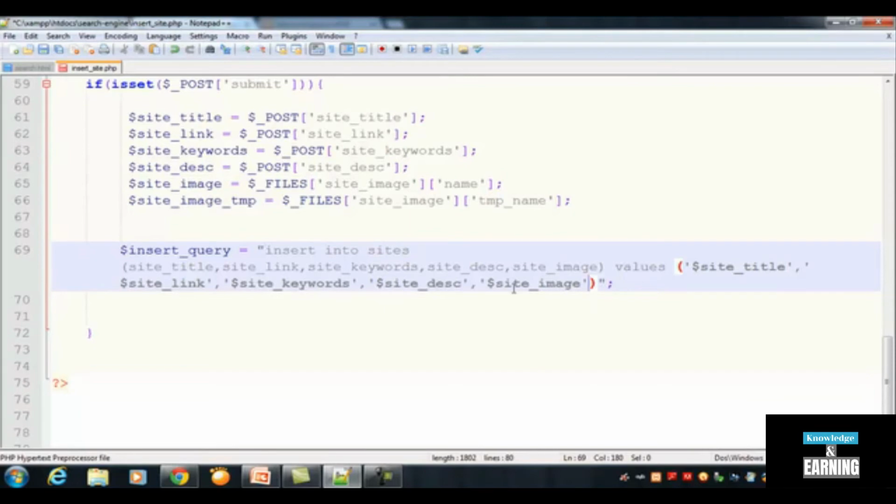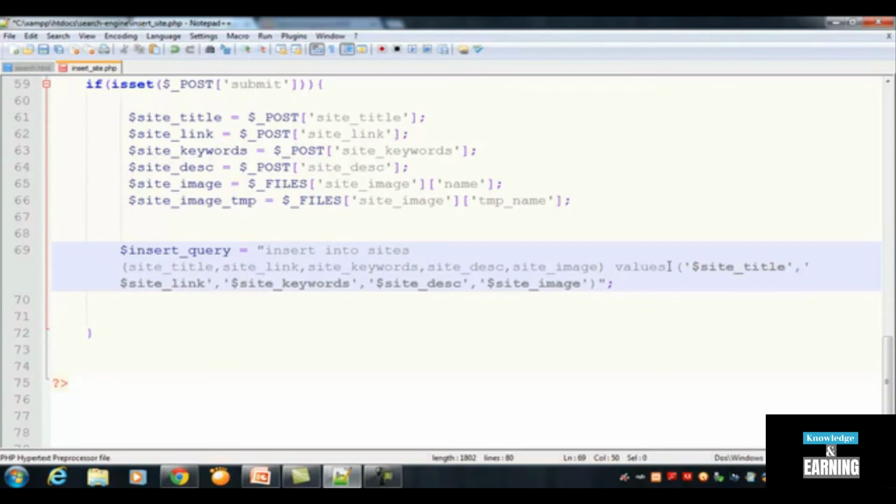So actually what we are doing is saying: save this SQL query into this local variable, and in the query we are saying insert into sites. The sites is the table name, and these are the fields in order: site title, site link, site keyword, site description, site image.